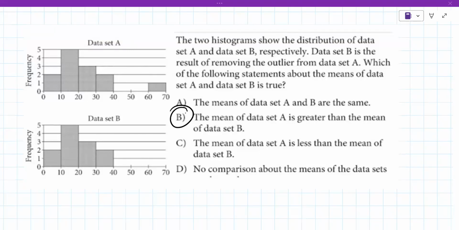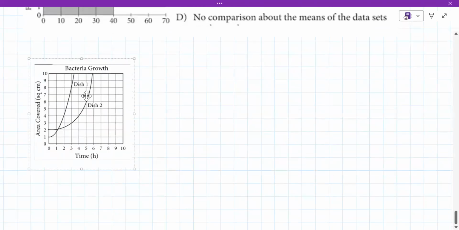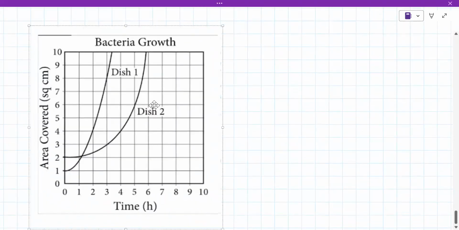And I know on the test you would have the words there, but what you could do is cover up the words with your hand, or a piece of paper or something. Sometimes it's good to just focus. What is the same, what is different about these? One starts at 1 and one starts at 2. Good. Okay, I like that. Is there anything else you notice or see here? One has a steeper slope, and 2 has a wider slope. Okay. All right.